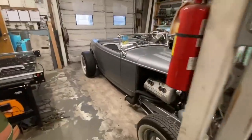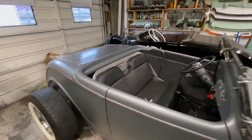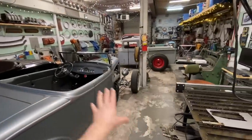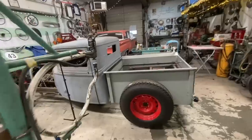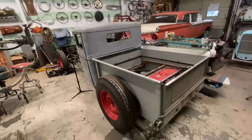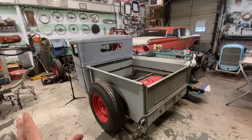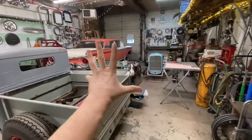Gord's 32 Roadster is ready to go home, so we're going to load it up on the truck and trailer and take it out to his place — about 20 minutes from here. Once that's out we can shuffle everything around. Aaron's 33 Ford pickup is basically ready to blow apart for final welding and then go off to the body shop to get sprayed. So we've got one and possibly two cars getting blown apart. On that note, let's get to it — fire up Brown Sugar, hook onto the trailer, and load Gordy's car up.